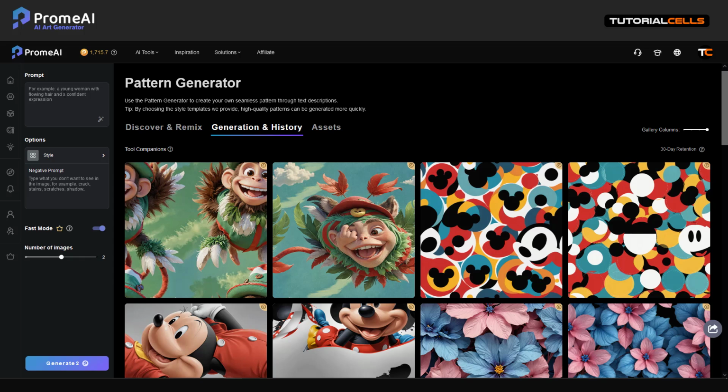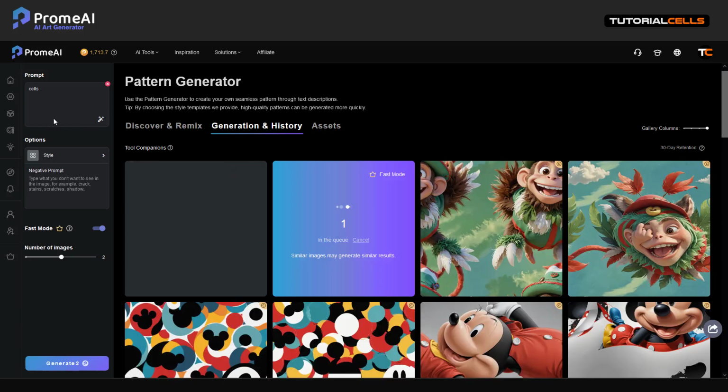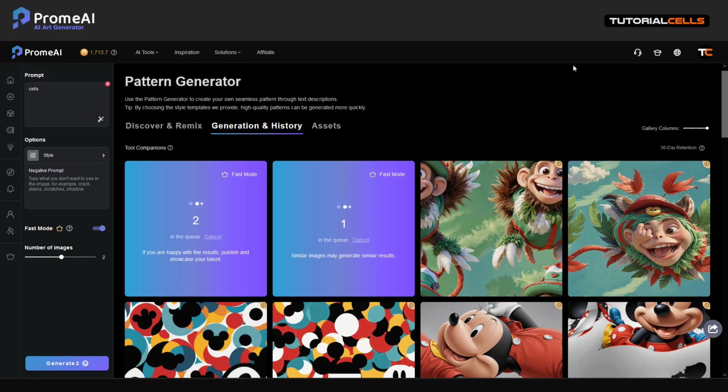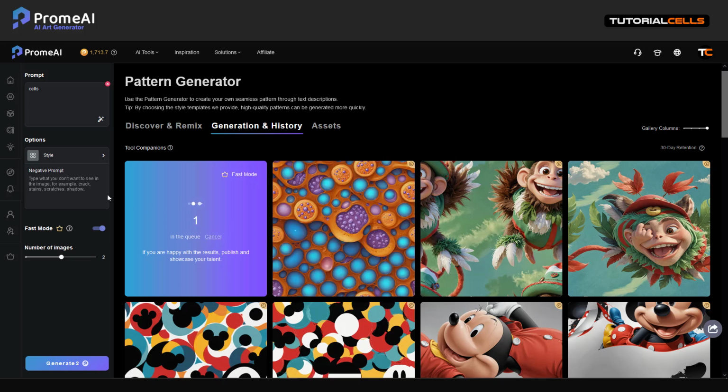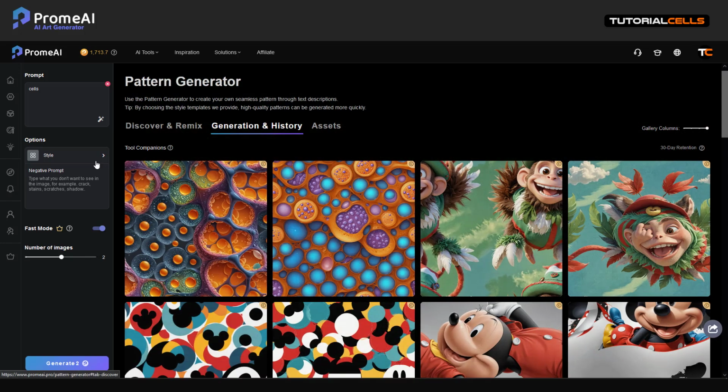So you type anything that you want, and then it does it for you. Let's type cells with any design, like TutorialCells. Let's see, it creates cells for us. But for better understanding, we can see it created the cells for us, a realistic one.